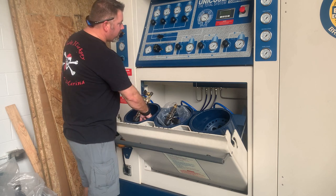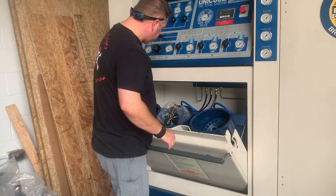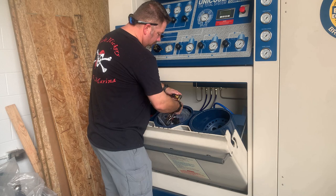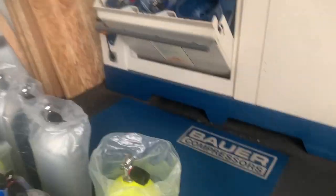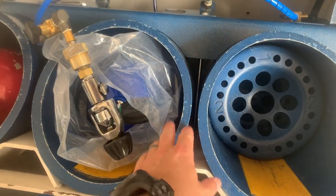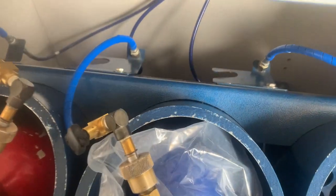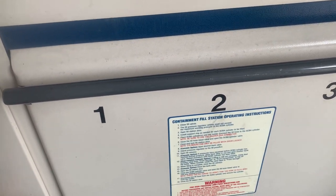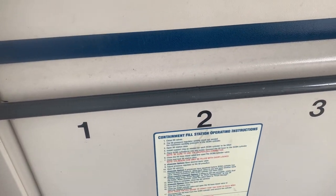Now that I've got the first fill whip attached, I'm going to turn the tank on — this tank has approximately about 2,500 PSI in it. I'm going to hook up this next cylinder, which is the new one, get it turned on. There is zero PSI in the cylinder. One thing that makes this a whole lot safer are these big steel sleeves in here — these are about half-inch to three-quarter-inch solid steel sleeves or tubes. I've also got another three-eighths inch of steel here. So when I shut this door and go to fill, in the event that we have a tank rupture, it's going to protect me — worst case scenario, might blow out an eardrum, which is bad, but it's a lot better than actually losing an arm or leg.